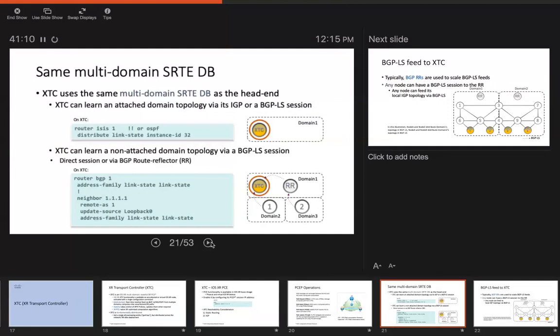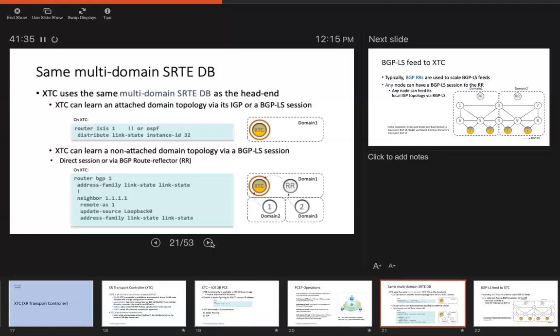You have IS-IS or OSPF with distribute link state configured, so all this link state information, or topology information, is available inside the IGP. Now you have BGP link state configured with the XTC.